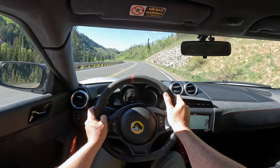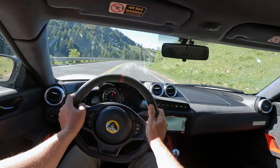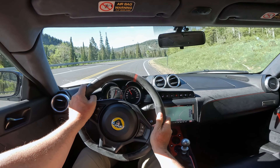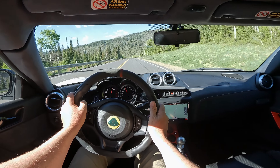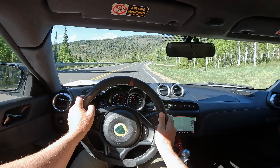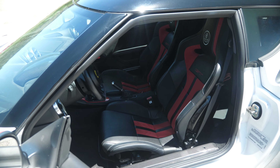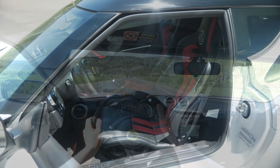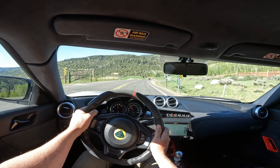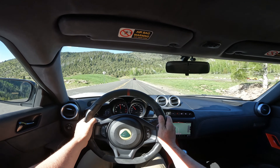I'll be interested to see how the prices change on these as Amiras get out there. Do people want this more hardcore experience? Do they want the more usable daily experience of the Amira? One of the things I will say is these seats are so much better than what's offered in the Amira right now, but they are non-adjustable, which isn't really for everybody. And if it's a person like me that shares a car, how do you adjust that with your spouse? So that's why these seats are better than what you'd find in the Amira or most cars, but it's an aggressive choice that isn't for everybody.